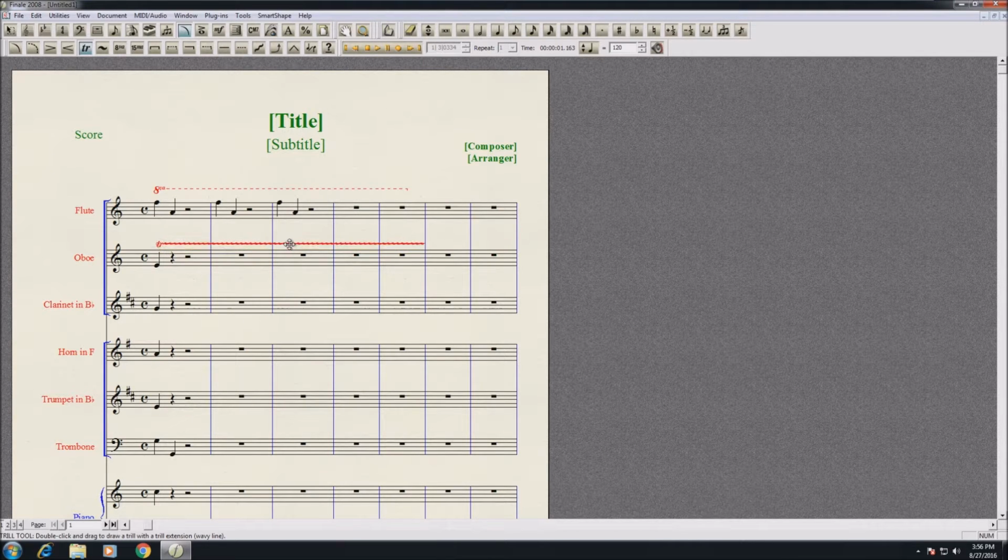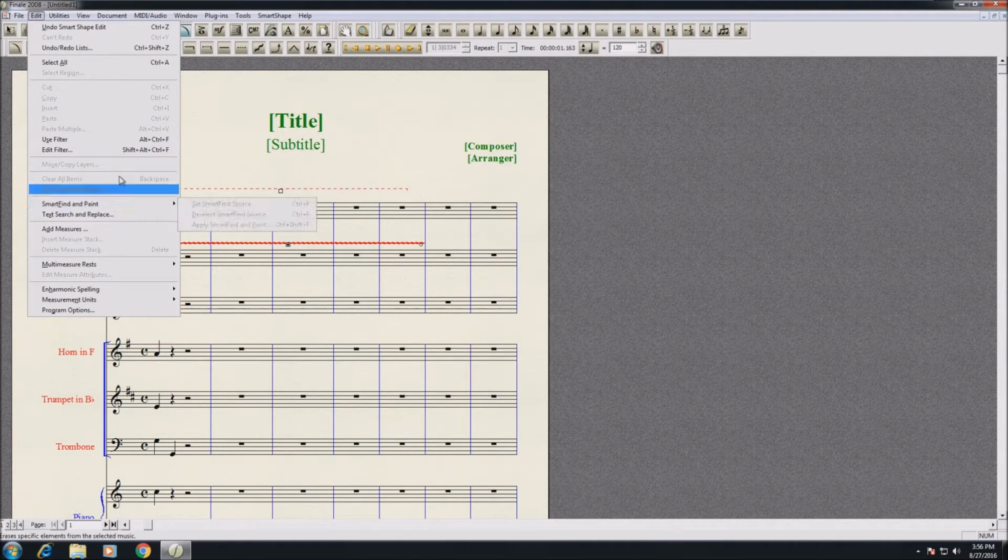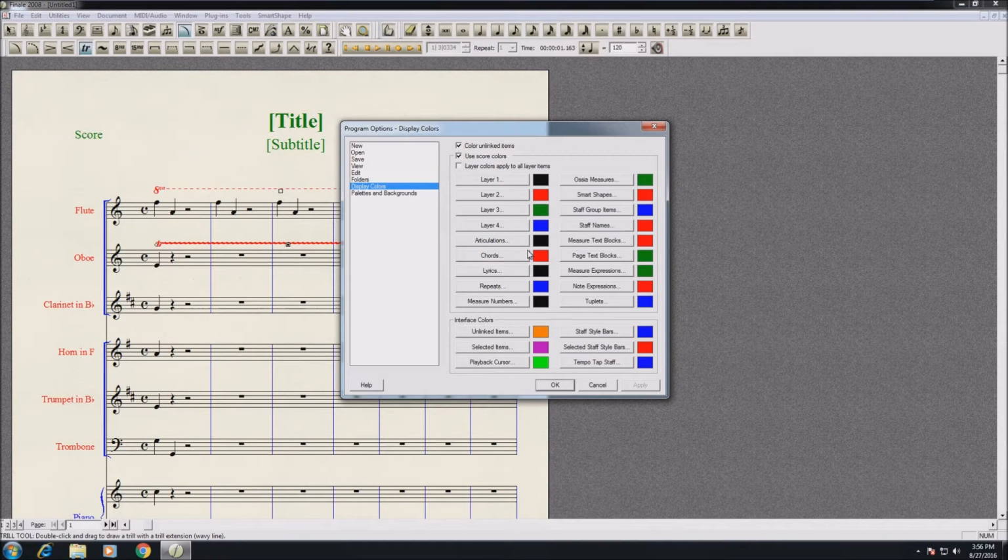Even today, I think it's now purple, and if you move it around in a different layer or an unlinked part, it turns yellow and stuff. So I wonder, can you actually change? Articulations are black, chords are red. Expressions. Tuplets. Why are tuplets? Oh, okay, that makes sense.